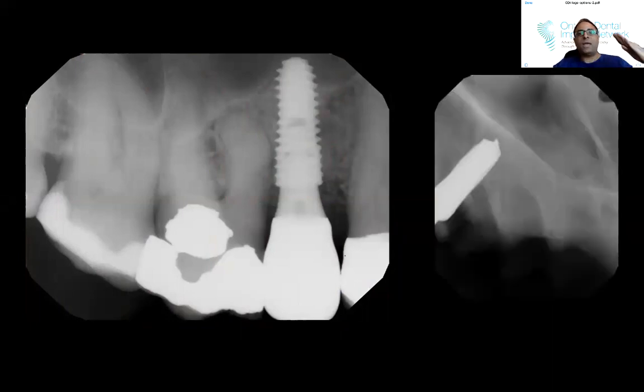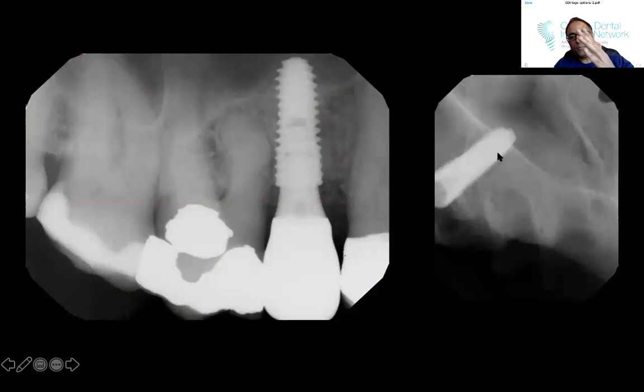Cortical bone. So if you have the anterior wall of the sinus and you have the floor of the nose, you can see those. It's cortical bone. So I'll take a drill and I will push even harder, right? And I'll place my implant so it engages into that cortical bone. And for cases like this, imagine an all-on case, patients are spending 50 grand to walk out with teeth the same day. If you can't get primary stability, you shouldn't be doing implants in an all-on-four case. You shouldn't be telling patients you can guarantee that. You should feel very comfortable using cortical bone so you can get that primary stability almost every single time.